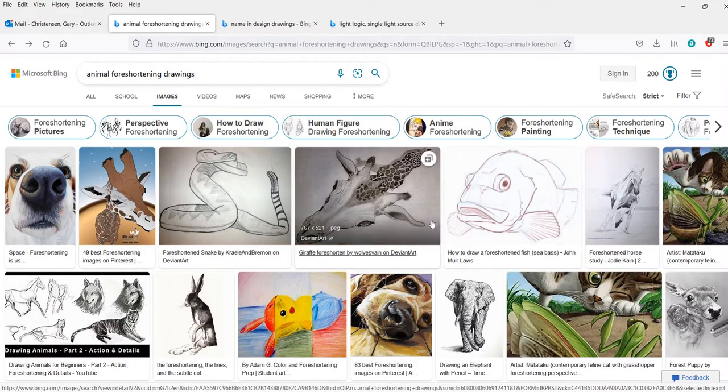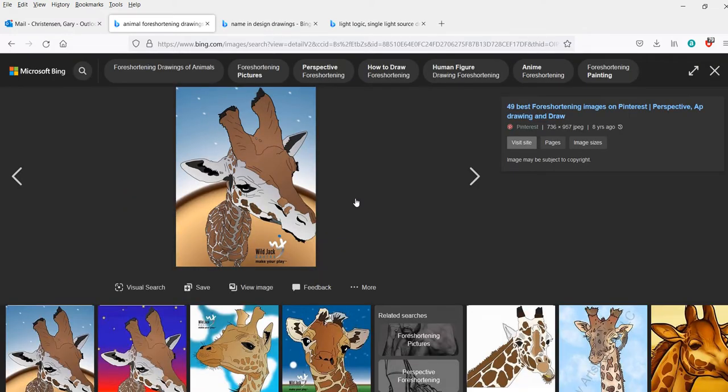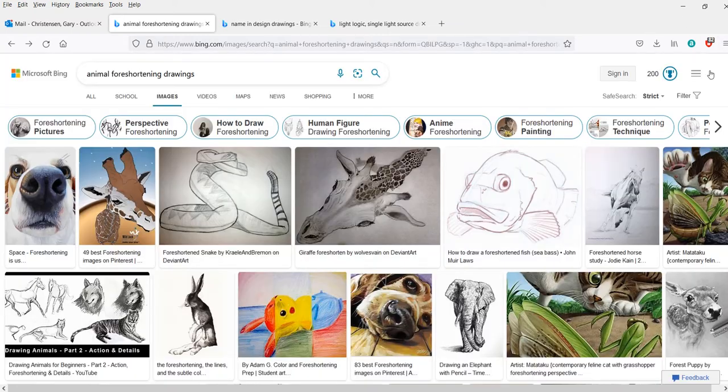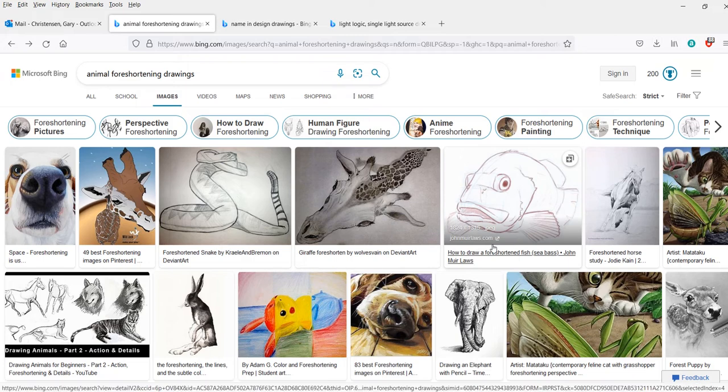That's what it means. This is not a great drawing for this class because it's not shaded, but the giraffe has a very tall neck, the body's way down here and looks small, and the head is very big. That would be an example of foreshortening.